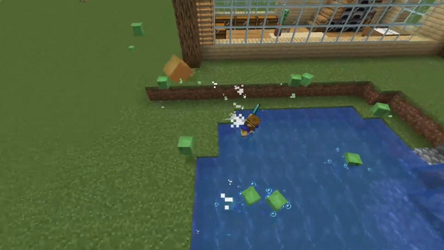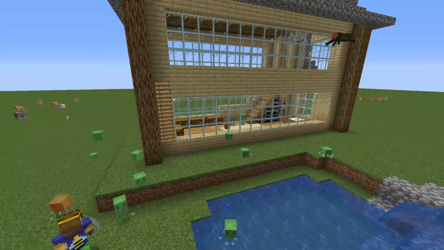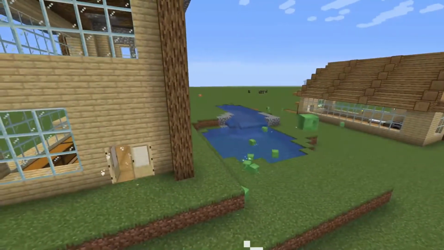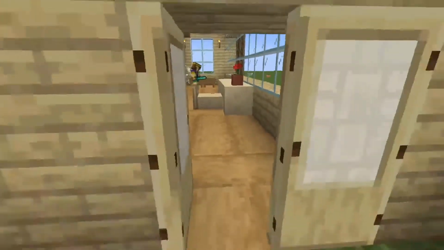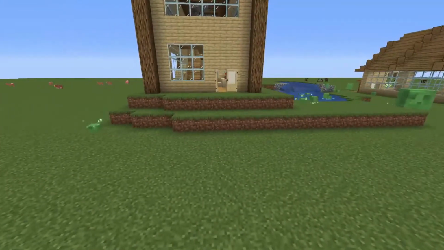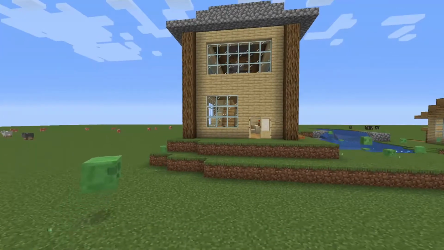Alright, all set. You have a creeper in your house. I did not put enough torches. Be aware of the number of torches you have in there and how bright it is. Because even if you think your area is good, it could still easily spawn creepers and skeletons and mobs like that.